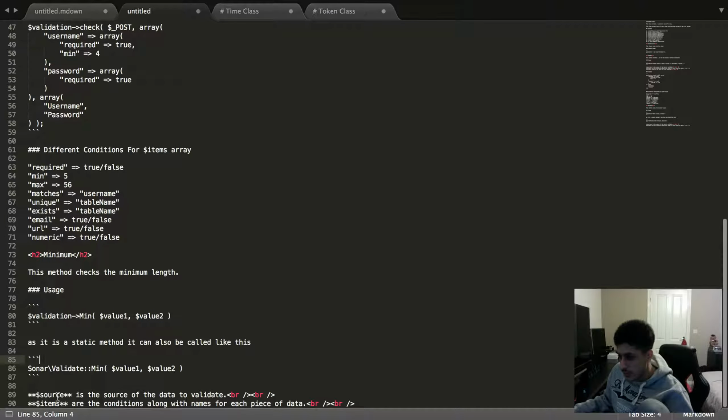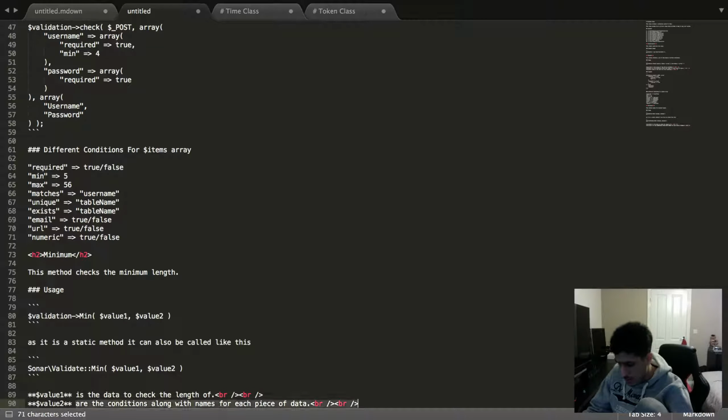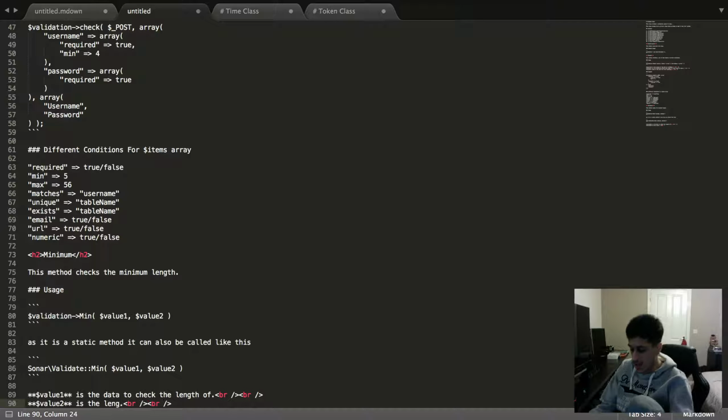Okay, so $value1 is the data to check the length of, $value2 is the minimum length.